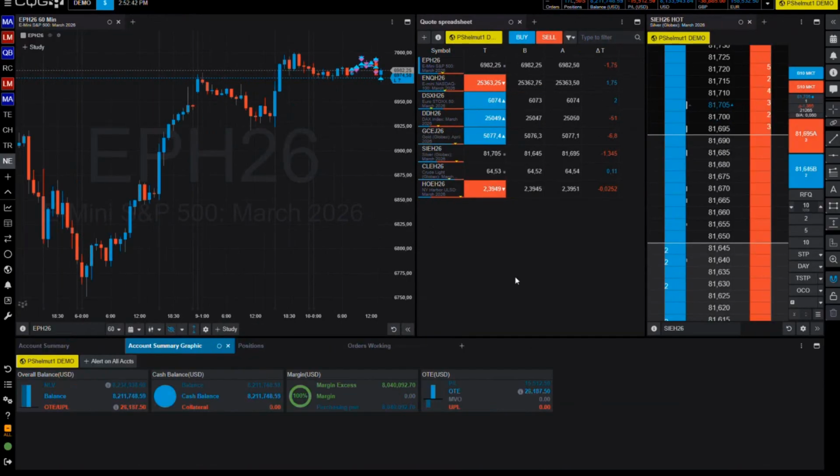This is a very quick run through. I don't want to get into too much detail about what you can do with the different things, with the charting, with the quote board, with the trading interface. We get into that on the next go round.